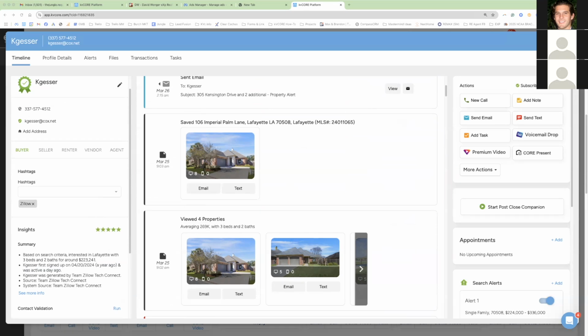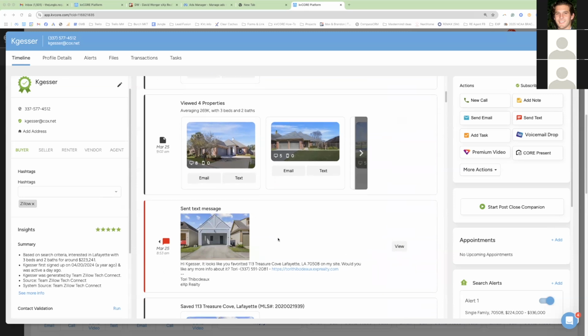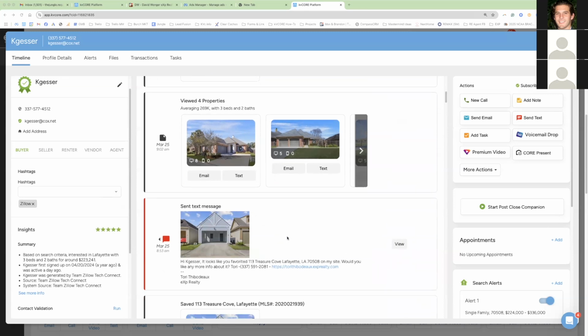And if I'm on top of that and I see all that going on, how big of an advantage do I have over all the agents? Like, what agents are doing this? Nobody. Every consumer knows an average of 10 real estate agents. So if they're in my database, chances are it's me and 9 others. Do you think the 9 others know what they're looking at on the website? You think the 9 others are sending them emails every single day? You think the 9 others, if they like a property on their website, are sending them an automated text message?